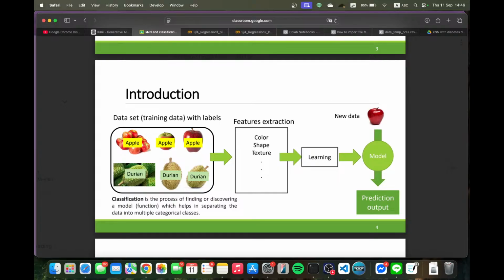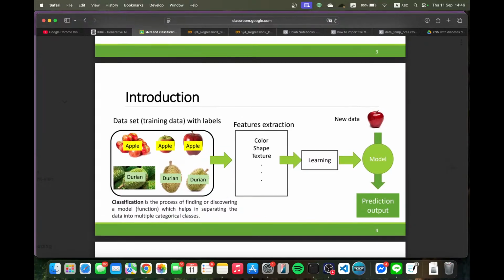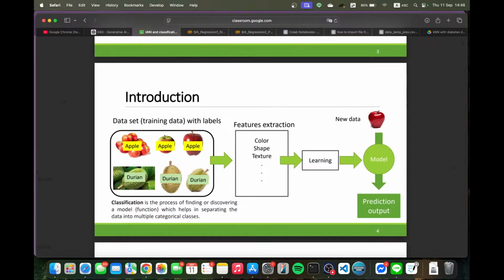Have you ever tried durian? You don't like it? I haven't tried durian. Yes, you should try. Who likes durian? Who hates durian?